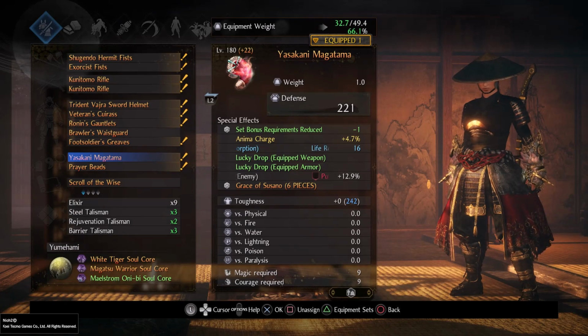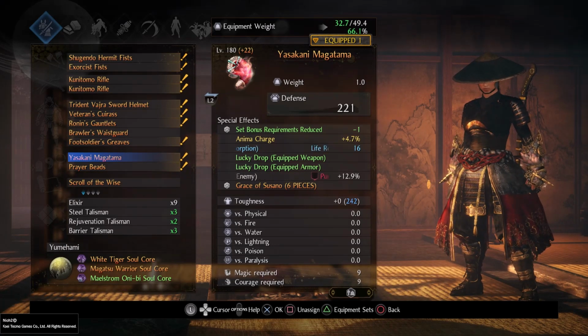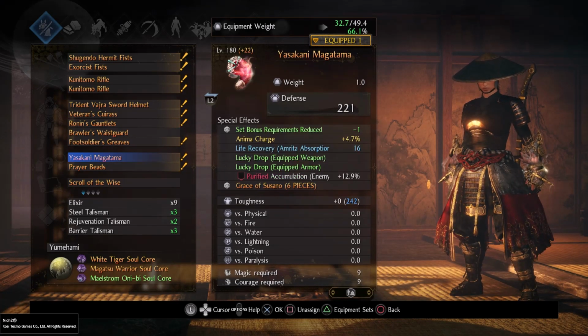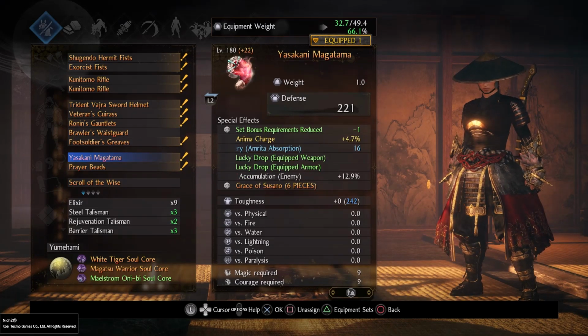So Yasakanis aren't actually as needed as they used to be, but if you do have one and you don't have the set bonus on a certain piece of gear and it doesn't have the requirement reduced by 1, then Yasakani is your go-to. Prayer Beads just because it has the Izanagi's Grace on it, so I can probably get better rolls on the accessories, but for now I'm just using what I have until I actually find better accessories.